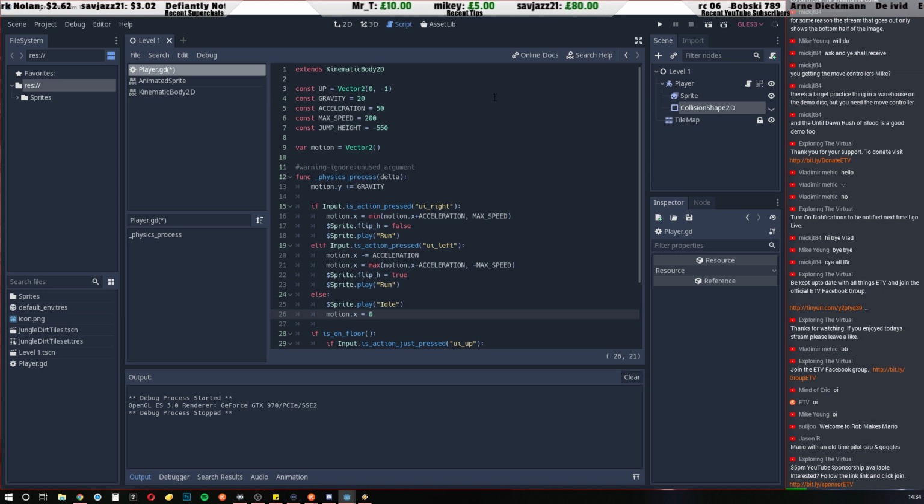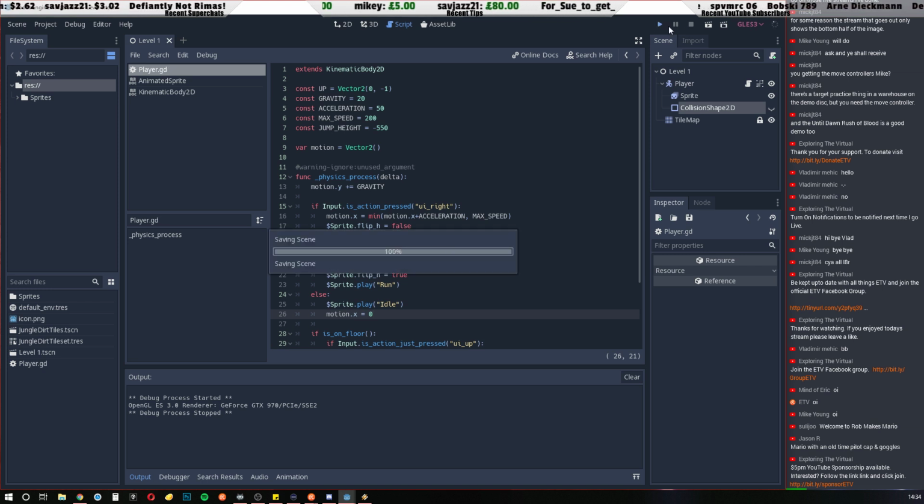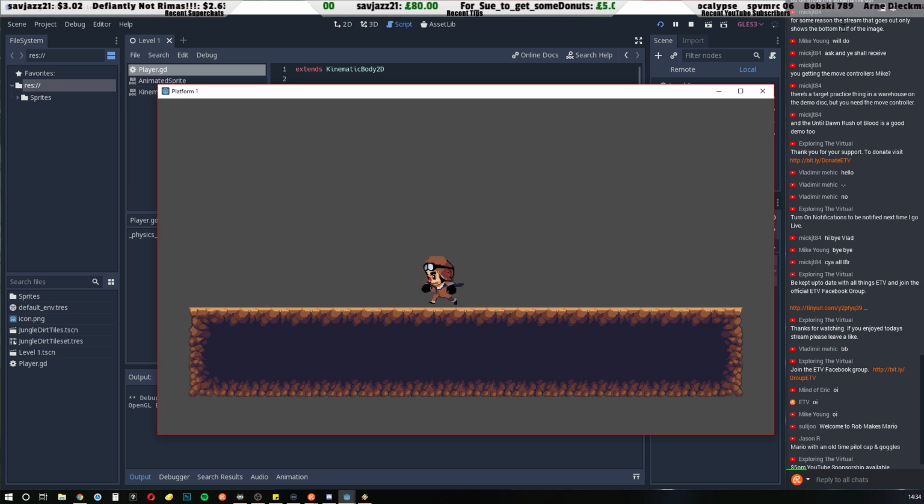So let's do a Control S. Let's run that. There is a slight acceleration there. It's very hard to see, but it does stop suddenly.